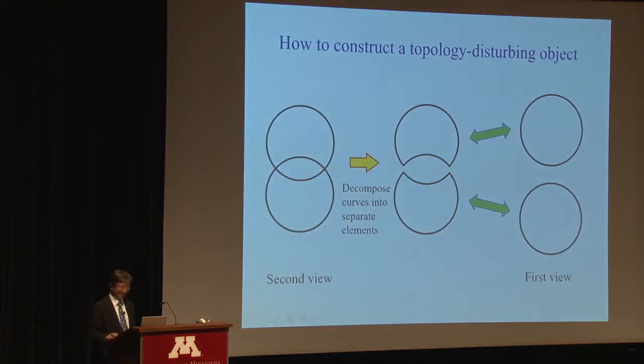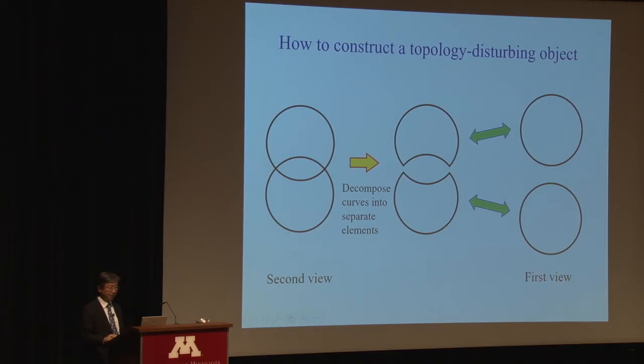So let me make a little explanation. From the first view direction, we want to see two separate cylinders. So they are two separated circles if we see it from above. And in the second view, they should be connected. So first we separate the mutually connected two circles into non-intersecting, just touching two shapes. And for the upper pair and for the lower pair, we apply the construction method for the ambiguous cylinder and construct the two ambiguous cylinders. And finally, we connect them.